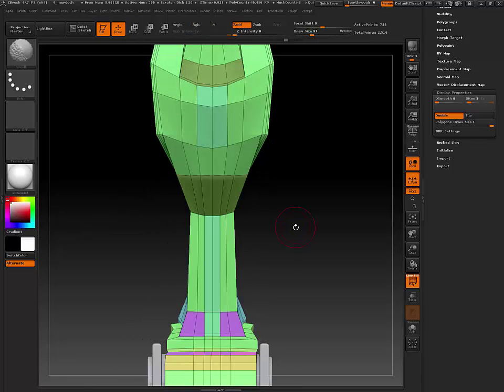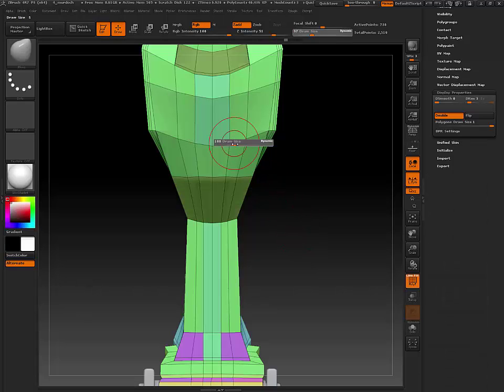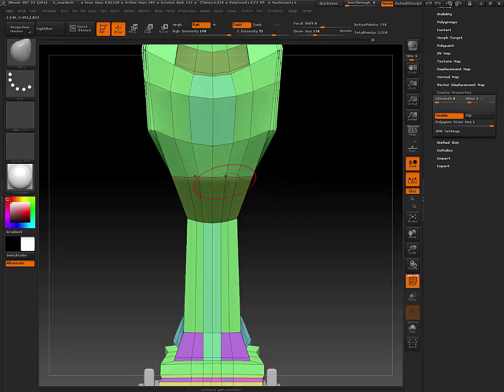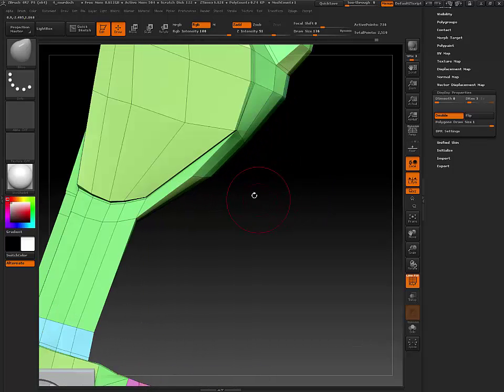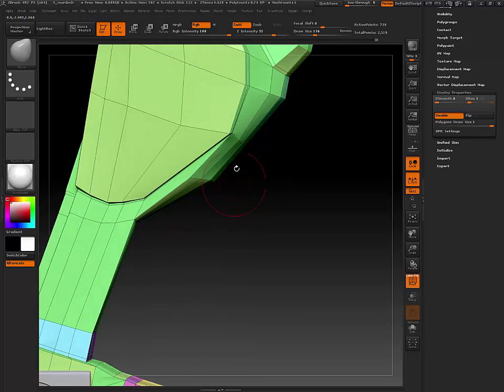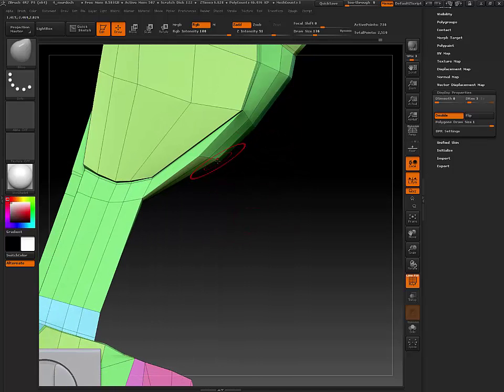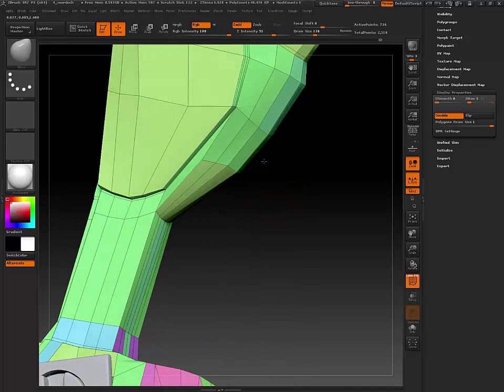I'm going to get my move brush with my symmetry active. Okay, and I'm going to make a hole in that area. Therefore I'll try to push that guy and make a hole and make a connection here to here.